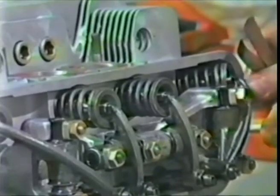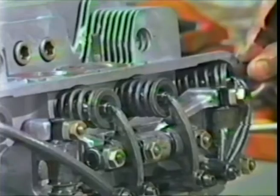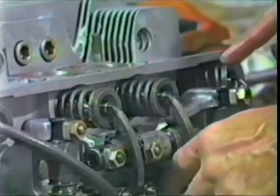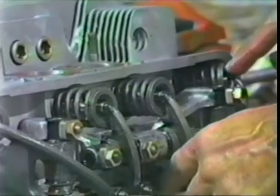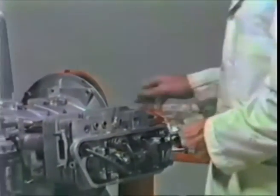And 7 barely goes in here. Will 8 go in? No, 8 will not, unless you force it. So exhaust gap is 7, intake gap 6. For break-in, that's fine. For normal adjustment, I like to see 6 or 7 on the exhaust and 5 or so on the intake. So the maestro's calibrated arm is still calibrated.